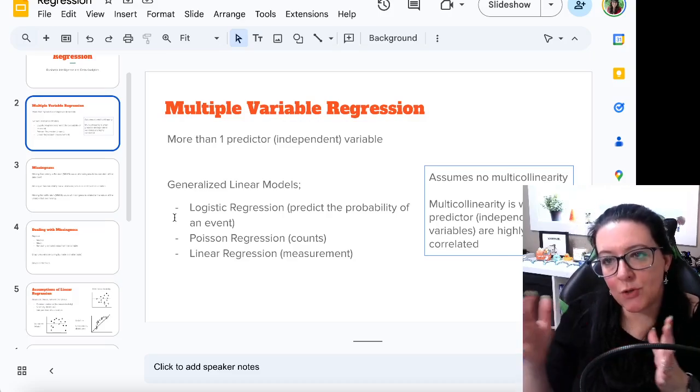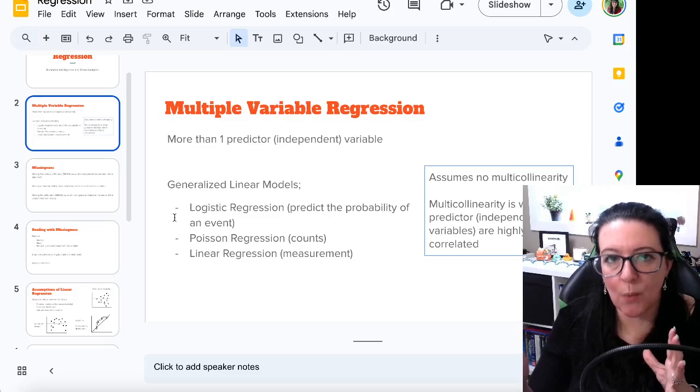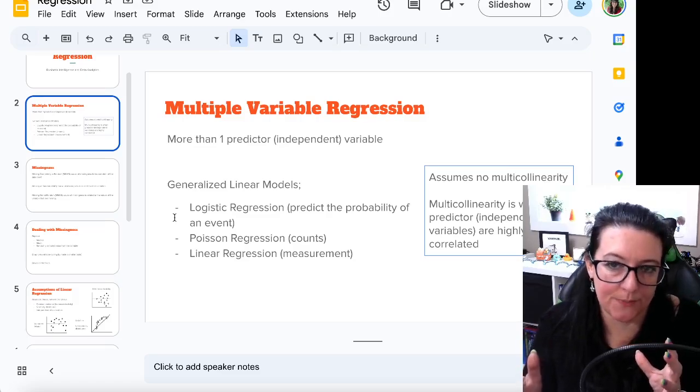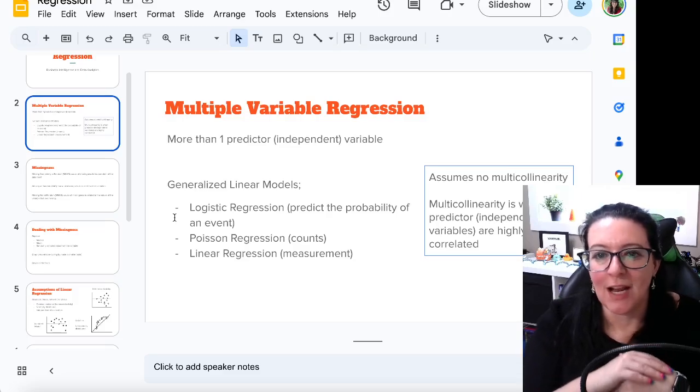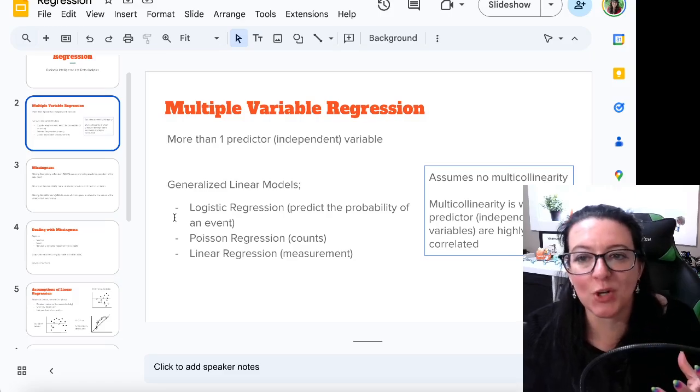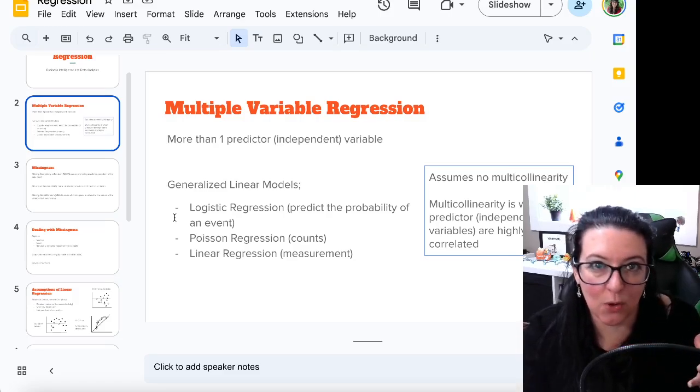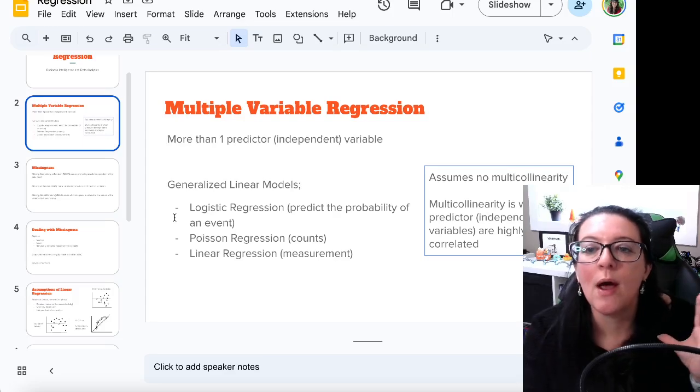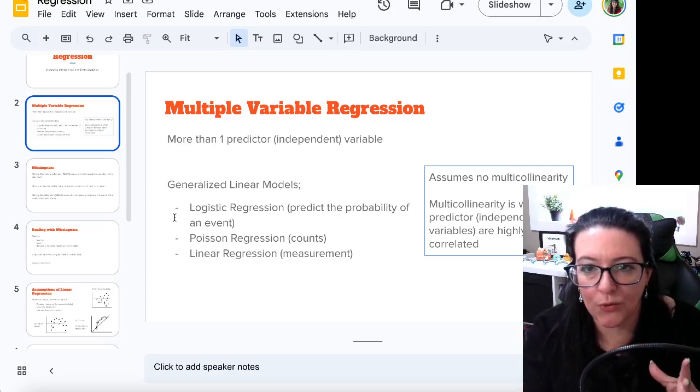So it is a measurement, right? It's interval ratio, but it has to be whole numbers. Okay, so we're integer. And that distinguishes it from linear regression, where we have a measurement where we can have fractions of the whole. So again, interval ratio, but there it doesn't have to be whole numbers.